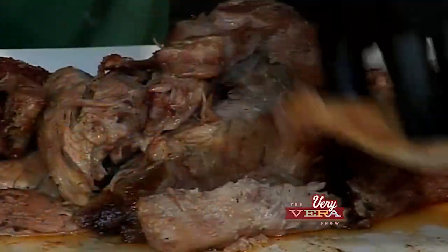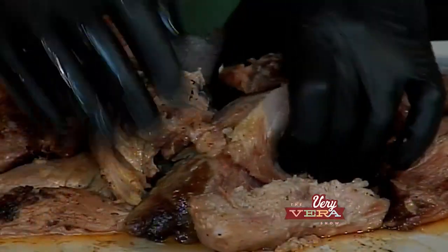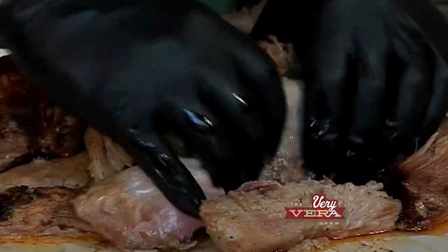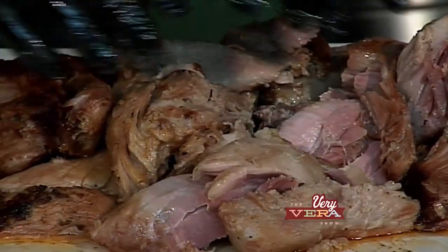In the prior segment, you saw the Boston butt come off, and it was in one big mass. And I mentioned earlier that it's important to buy them with the bone in, and the reason for that is that bone does hold moisture, and it also holds a lot of temperature right around it, so it will literally slide out. Once you do that, you don't just take the whole thing and start shredding it. You want to get the fat out. So all of these chunks, literally, you can see it'll fall apart in my hand, it's so tender. But you're pulling through it and you're looking for any chunks of fat that are left over.